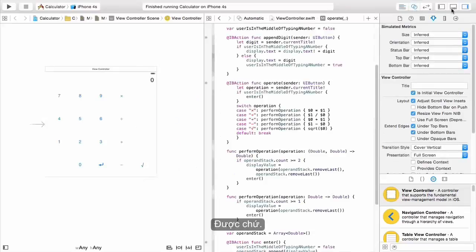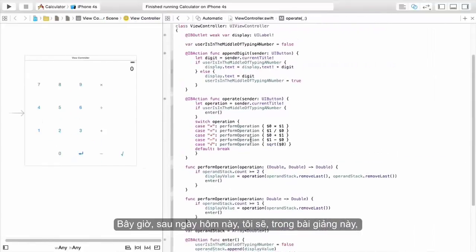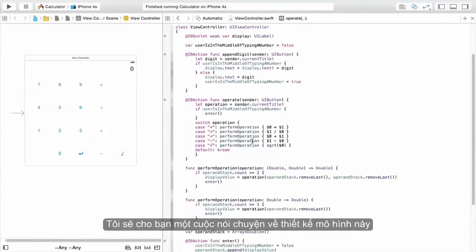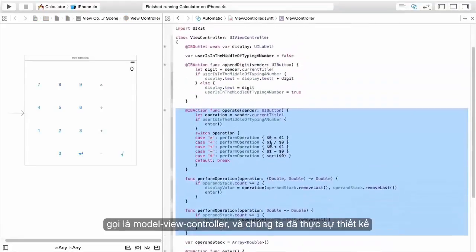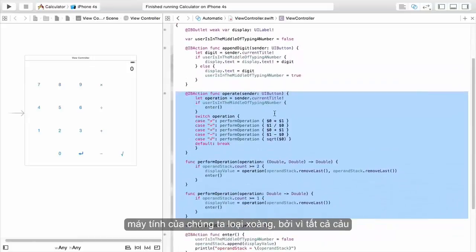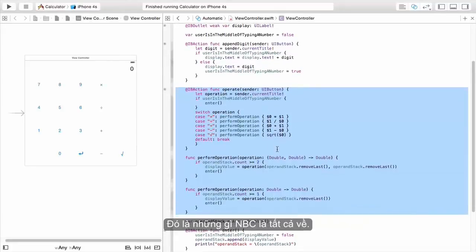All right, so that is it. Now, later today in this lecture, I'm going to give you a talk about this design paradigm called Model View Controller. We actually designed our calculator kind of poorly because all of this code here has really nothing to do with UI. This is all calculator brain, calculator engine code. And this really wants to be a different object, and that's what MVC is all about.